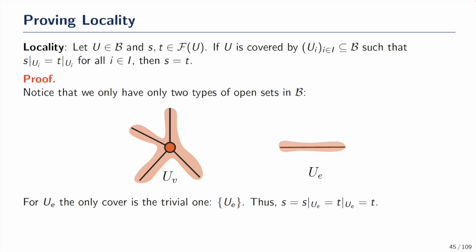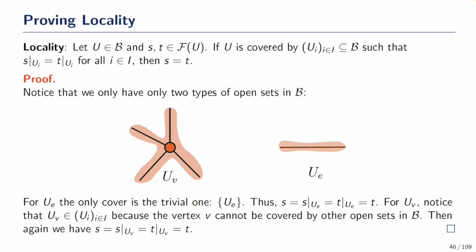It's just like a singleton set, that's all. And then it's trivial, right? Look what we say here. We have this S and T, and if they agree on UI, well, our only UI is this UE, right? This is by assumption, the thing in the middle. But UE is our entire set, so that's equal to S. This is our entire set, so that's equal to T, so we trivially get that result, right? So for this second one, it's very trivial to show locality holds.